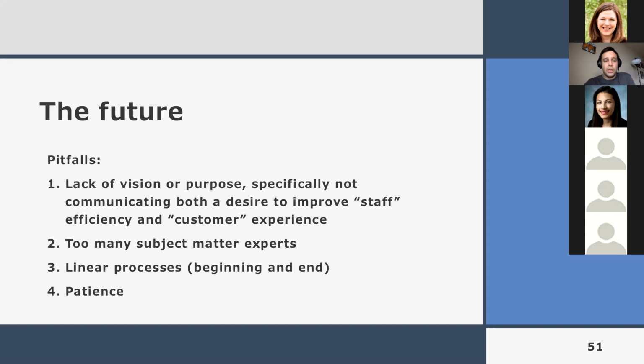Making sure that you have a linear process, so thinking about a beginning and an end for development of content, but then after that, making sure to reassess that process as you go through. So having a clear vision of what you want to accomplish, and then being patient with that. These changes take a lot of time, everyone's under a lot of stress, and everyone sort of is at different levels of readiness to make this transformation. So these things may take time from that standpoint, and institutionally changes usually take a lot of time to make anyway. So thinking about all those things and being cognizant of it.